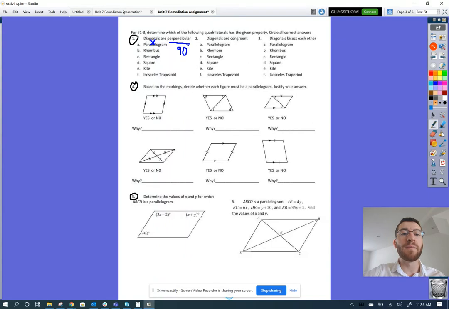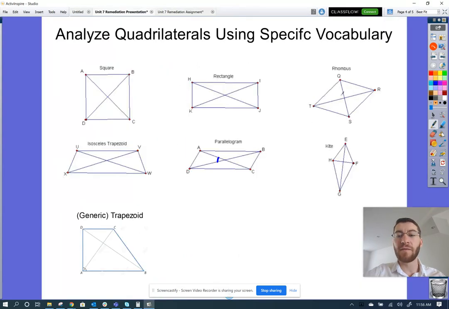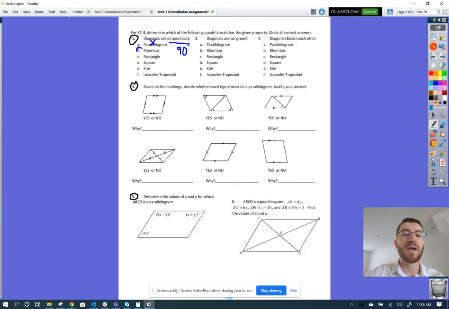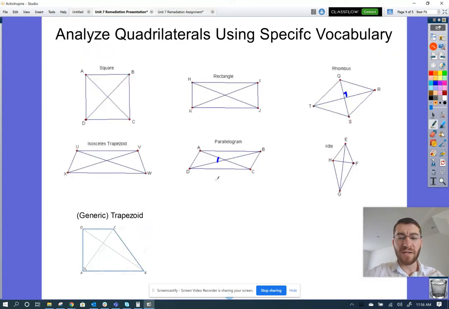All right, so a rhombus. Let's look at a rhombus. So we have a rhombus here, and if you look, these diagonals very clearly make this nice 90-degree angle. It's this perfect sort of cross or plus sign in the middle. So that is a yes, okay? So a rhombus does count. A rhombus does have diagonals that are perpendicular. A rectangle, no, absolutely not. That is an acute angle, not diagonals that are perpendicular.